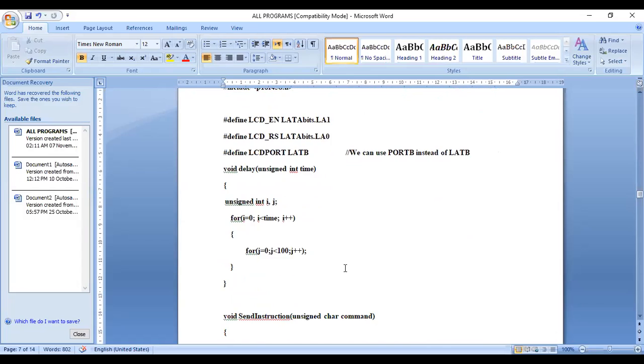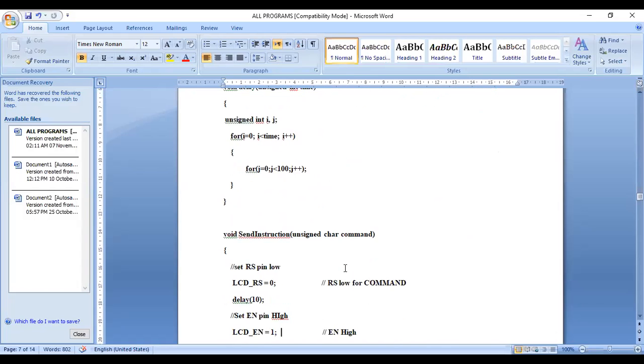Already I told you, just use i and j and give some delay here. Whatever time delay is required is given in the i, and whether you require millisecond or microsecond depends upon the j. So what is the first work in the theory? I have explained that first you send the instructions.